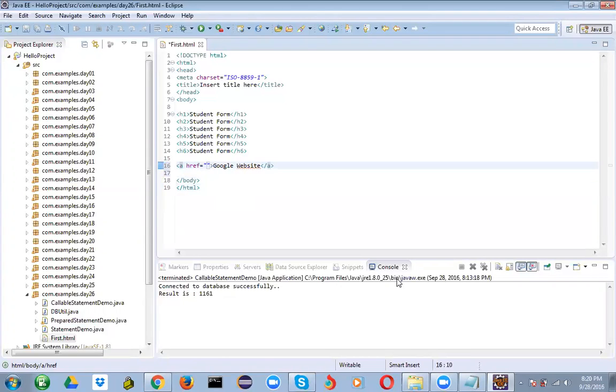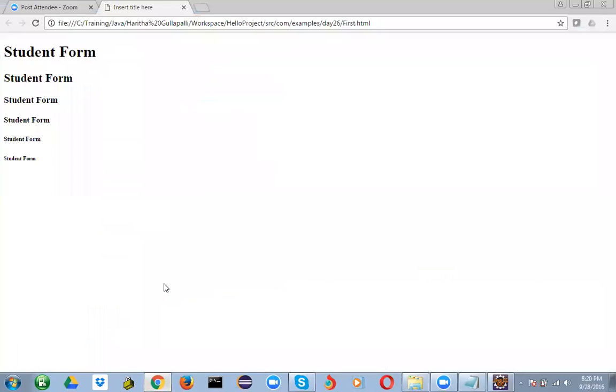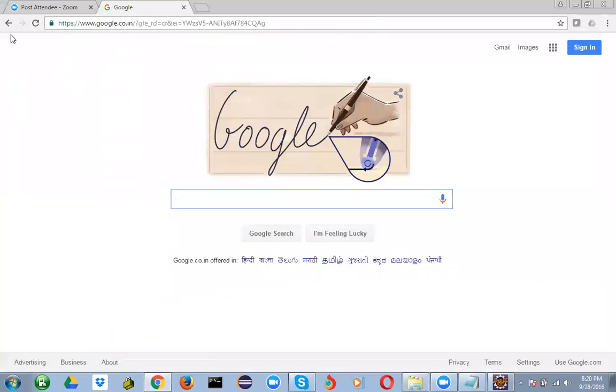Here, type the URL you are looking for. Google website. When I click on this, if the address is correct, it goes to that particular website.